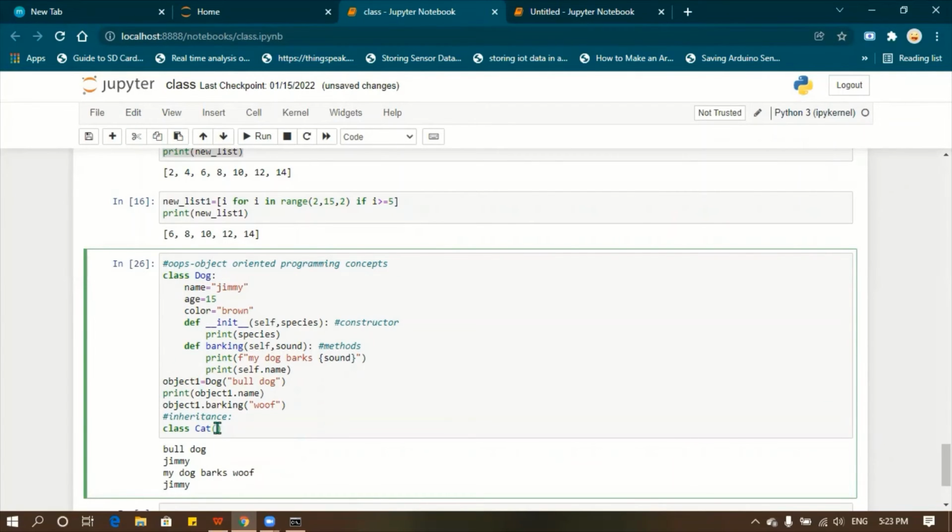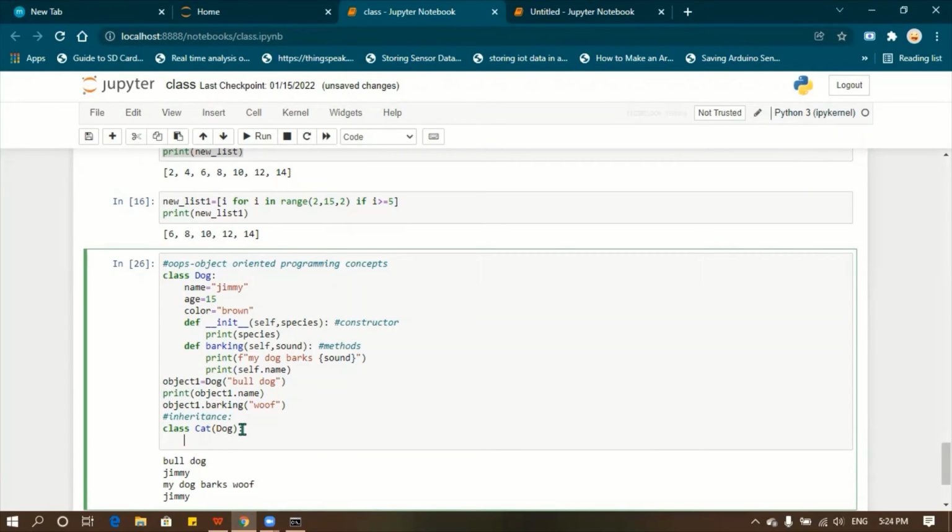So what I can do, I can pass the dog inside the cat class, so that it will know that it is inheriting some of the properties from the parent class called dog. So now simply I'm just using the keyword pass. I'm not going to do anything inside the cat class.